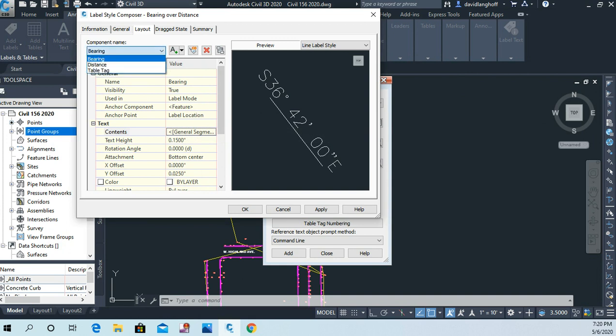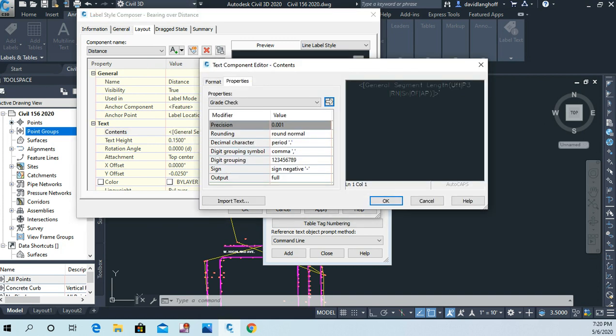Now we're going to change this component name to distance, and we're doing pretty much the same thing. General segment, ellipsis, single tap in the black box, and here the precision for our general segment length is set to the 1,000th of a foot.